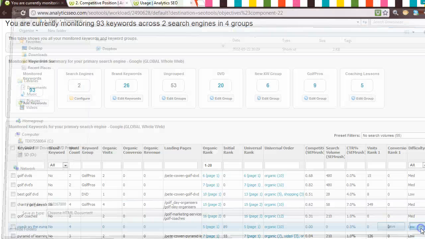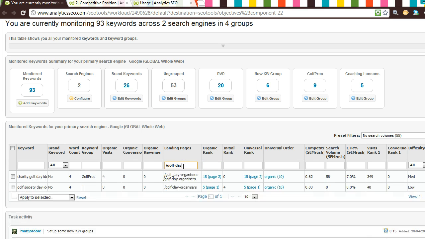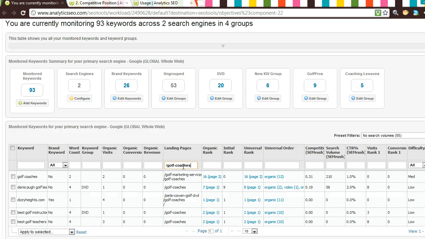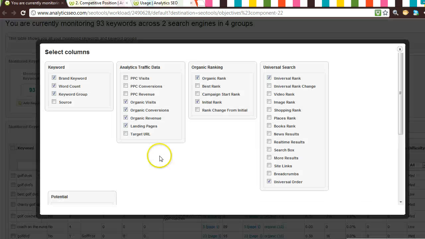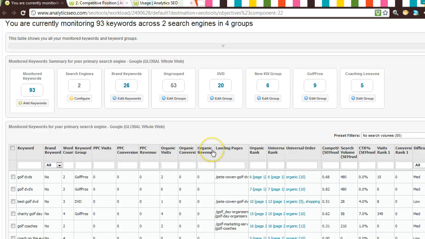There are lots of ways in which you might use this table, but one thing you might find useful is to filter by landing page, as the table will then show you which keywords are currently directing traffic to that part of your site and their corresponding rankings. If you're running PPC and organic campaigns simultaneously to try and dominate page 1 results, you might want to compare the visit numbers for each.